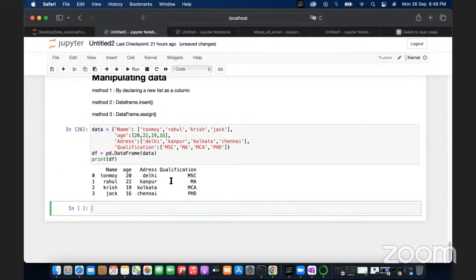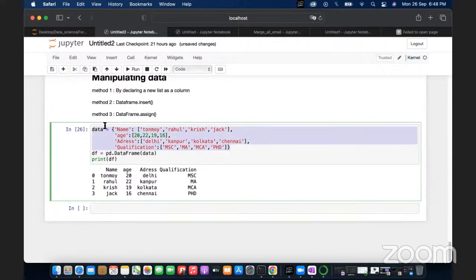This is a simple data frame created from a dictionary. All of this we saw in the previous class: name, age, address, qualification. Now I want to add one more column, that is height.